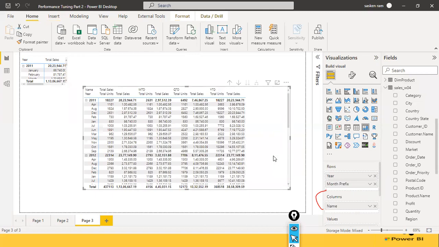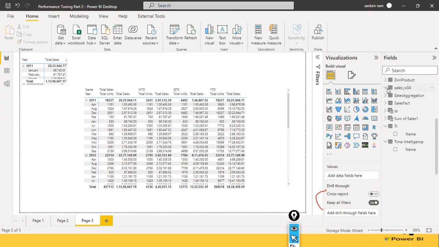With the help of this selected measure, now you understood how you can dynamically compute the year to date, quarter to date and month to date. In this case, I've used the time intelligence function for each measure, total units and total sales. It gives you the month to date, Q to date, Y to date automatically, without even writing different measures. Otherwise, what would have happened? For sales you would have created three different measures, and for total units you would have written three separate measures. So in total, six measures you would have written, right? Instead of writing six measures, you just create two calculation items. That is enough.